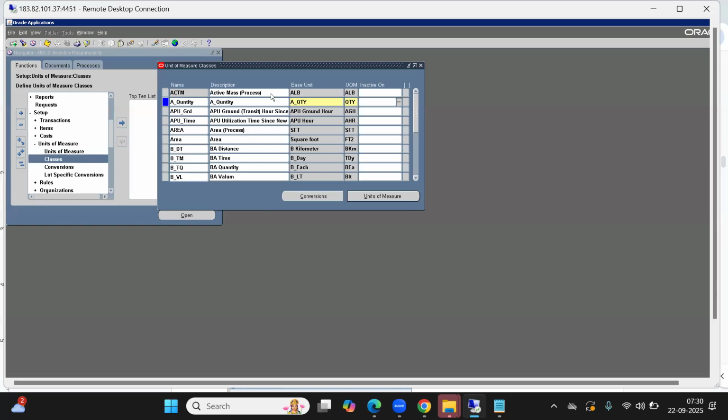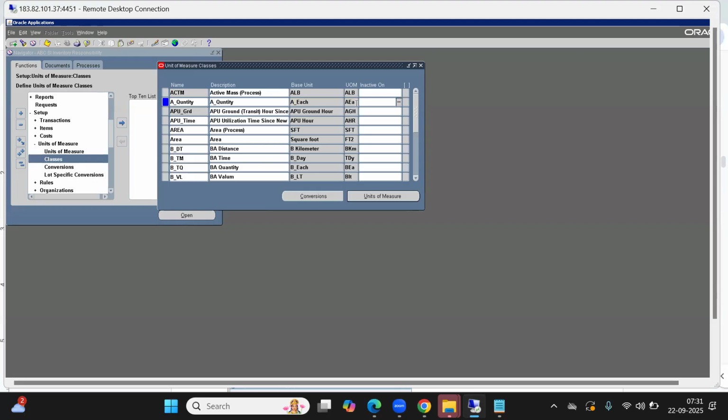What base unit we have to add here? Base unit should not be like quantity, it should be like each, A each. Okay, let me just save. It is there. Yeah, it is there.